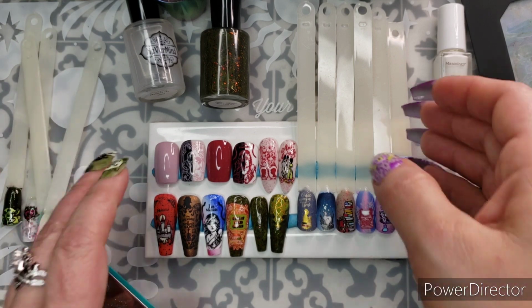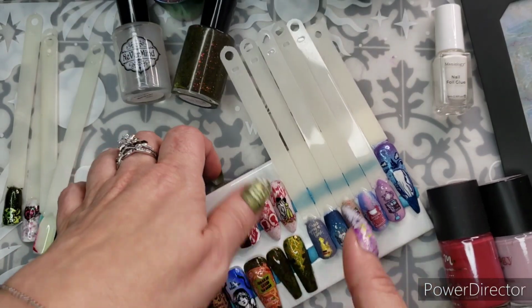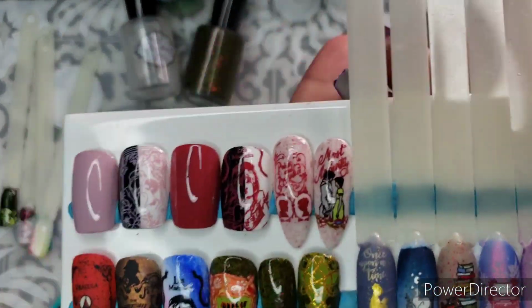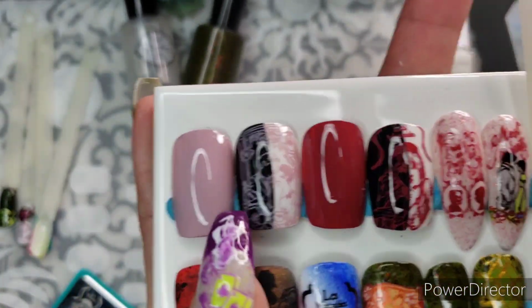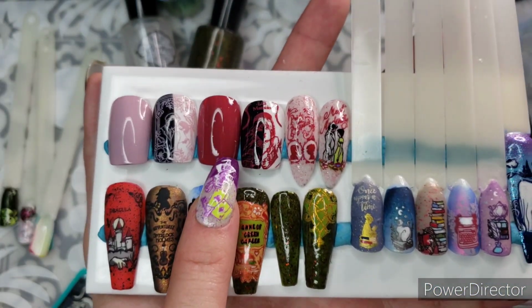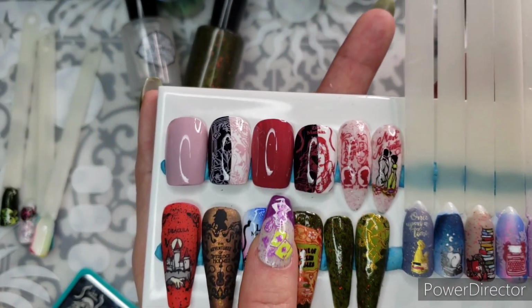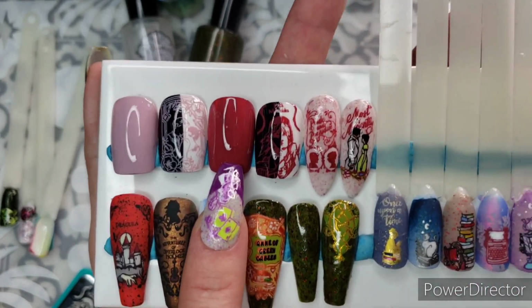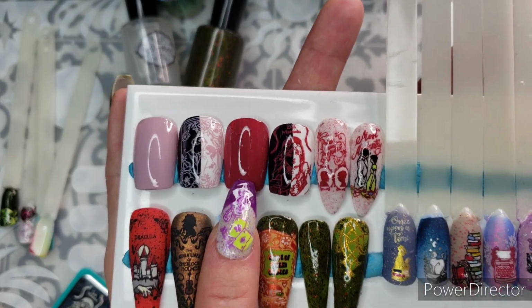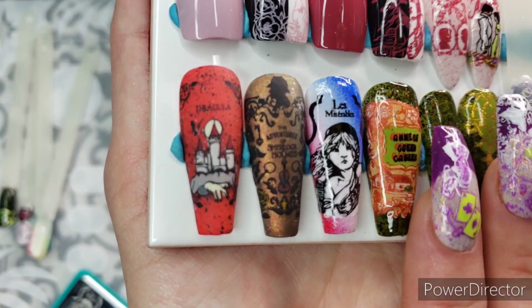Let me talk about these other ones here as I try to pick things up with longer nails than I usually wear. All right, so I already talked to you about these. The color representation isn't looking amazing on my monitor. This is very rosy and almost wine, but it's really looking less blue-red than it is in person on the camera. Oh well. Here's my Dracula cover.